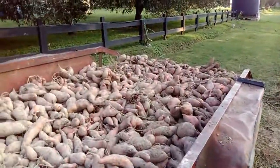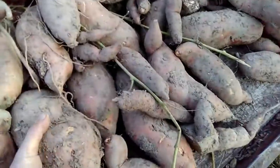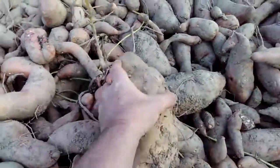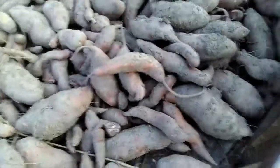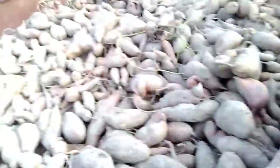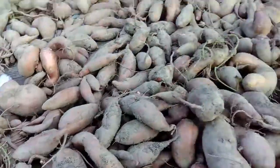Here is the harvest of sweet potatoes from today here at Straightway — about 1,500 pounds. Some very nice specimens. To give you an idea, there's my hand — I'd say it's about a five-pounder. Here's another five-pounder. Looks like somebody got into that one with a shovel. We got a lot of nice shaped potatoes; some of them look like the dirt might have been a little tight, but overall very happy with the results.